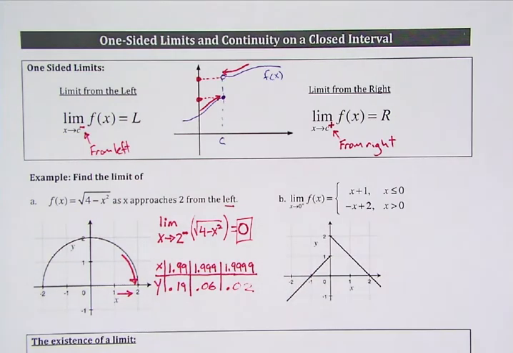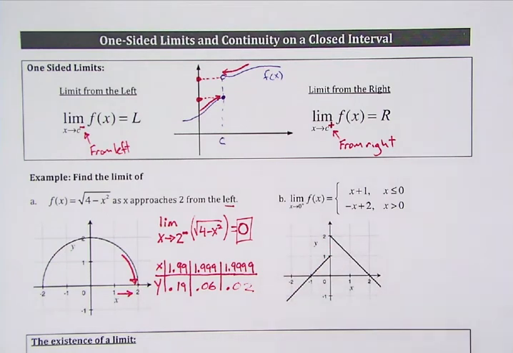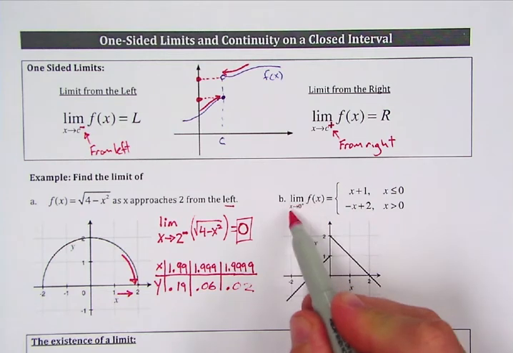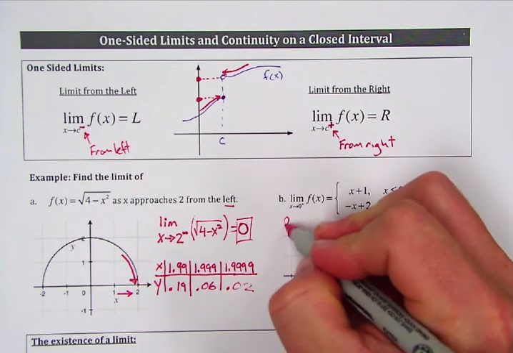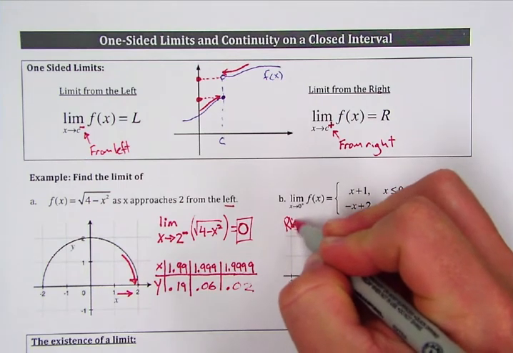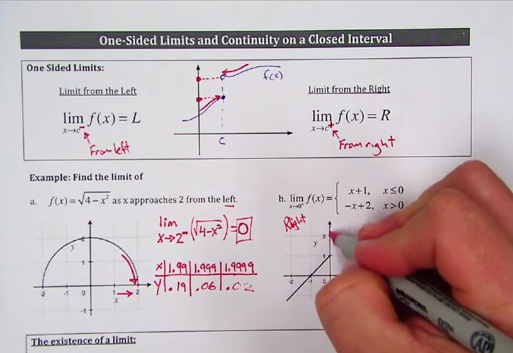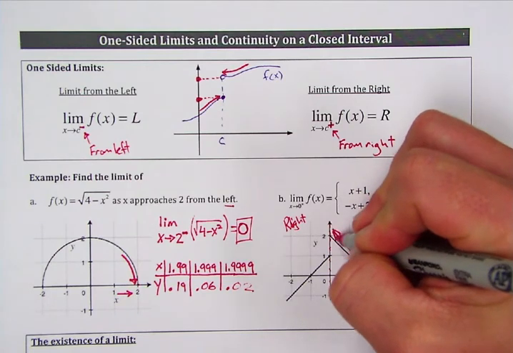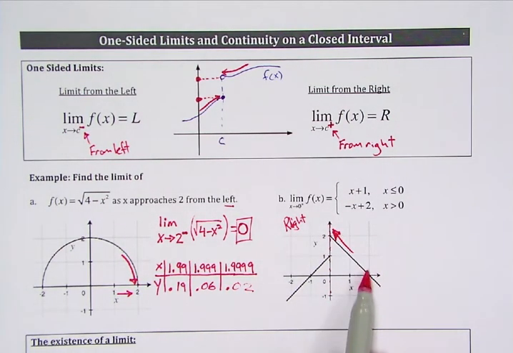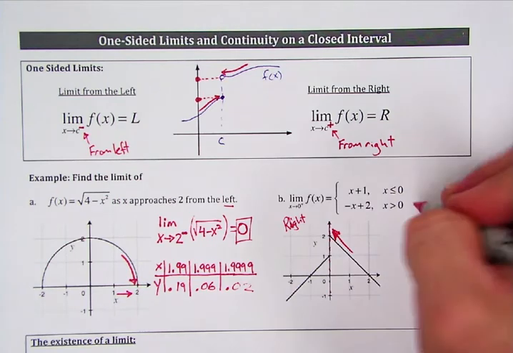Now in our next example, we have a removable discontinuity here at x equals 0. And here we have the limit as x approaches 0 with the plus sign. So that means from the right. Okay, so here is 0, and here is from the right. So graphically, what is the height of our function intended as we get closer to 0? Well, that looks like 2 to me.